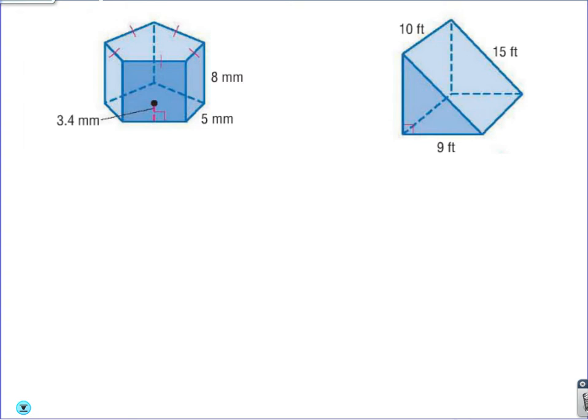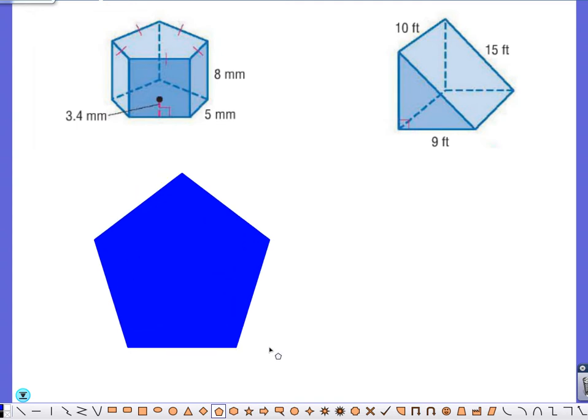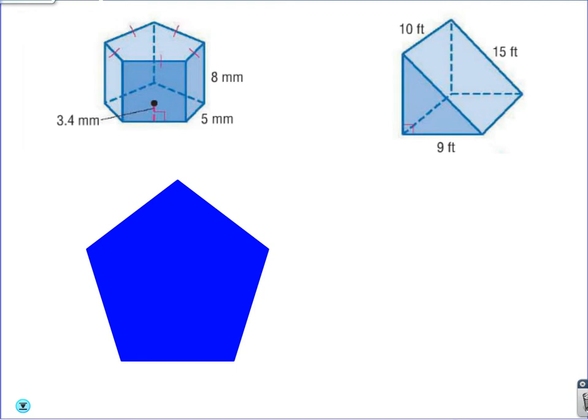Next one. We're going to get better at this. Okay. Next one, you've got a pentagonal prism. So let me get me a pentagon here. The apothem. Well, you know what? I'm not even going to need it, probably. But just in case somebody would like to see it, the apothem of that prism is 3.4. The side length is 5. You see they gave you everything. We're not used to that. They gave you everything that you needed to know to find the area of that base.